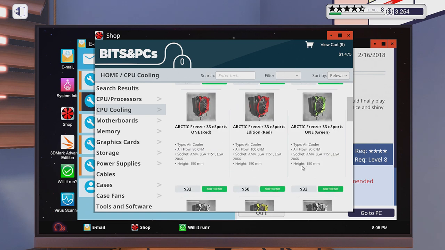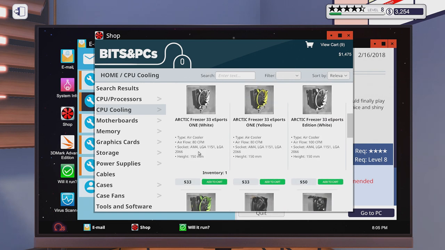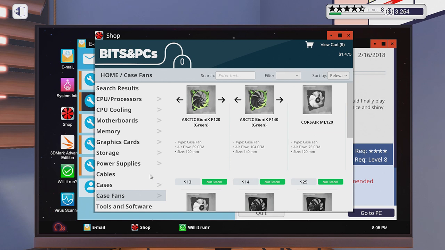Yeah, let's go for the 80. We've already got one, that's fine. But we'll add that onto the cost anyway, so we'll say it's $33. So at 1458. And now let's go for some case fans.